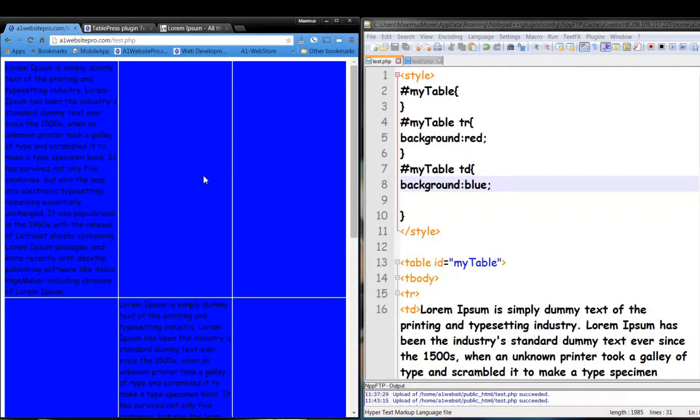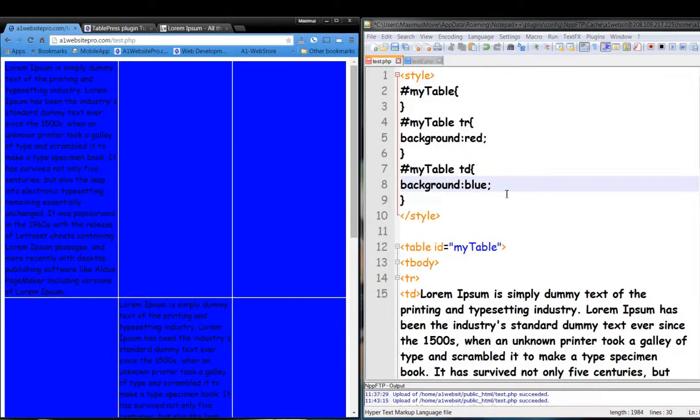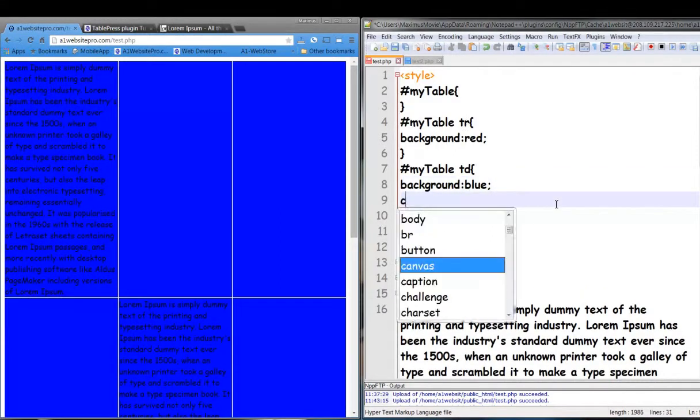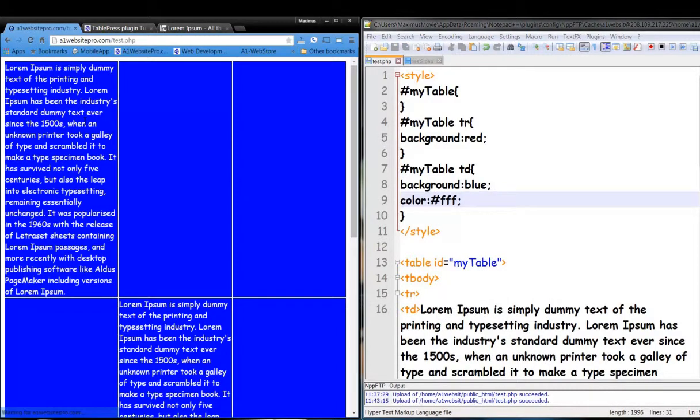Notice it changes all of them to blue because the table column is inside the table row, and inside there we have the text. And we can make the text white. Color #FFF is the CSS code for white, and all the text will become white. See that? Okay. So now how do we start getting ready to style this so it's only a certain height?